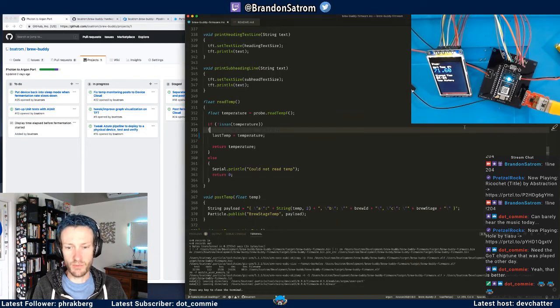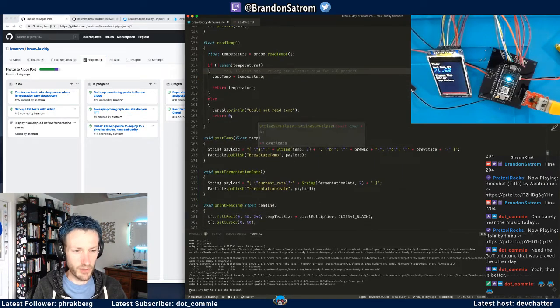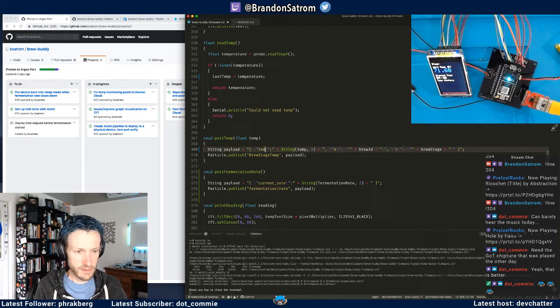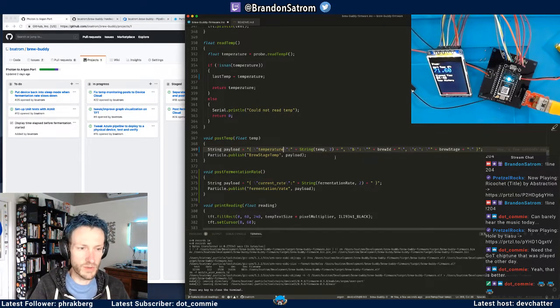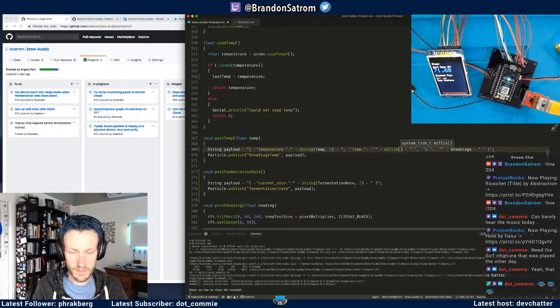Okay, so now the last one before I do a merge here, and I'll show off the little job thingy again, is to actually fix this post temp payload because it's not necessary. You know what I'm going to do also? I'm going to add a time to both of these, and let's just pass in. Let's just do that.